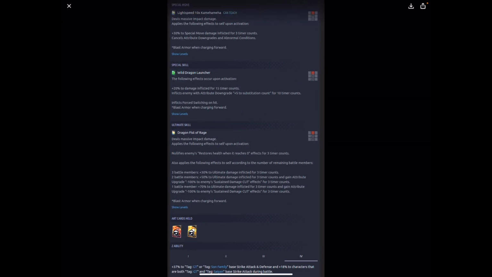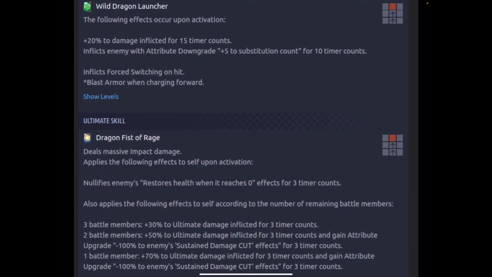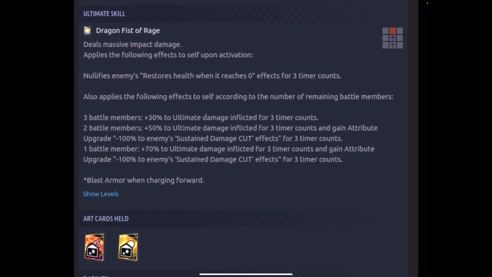The green card, having one of your allies die, using your main ability, simply going into the battle. That's crazy though. Plus 70% to damage inflicted just for existing. Just for existing, you get 70%. Dragon Fist of Rage. Deals massive impact damage, applies the following effects itself upon activation. Nullifies enemies, restore health when it reaches 0.